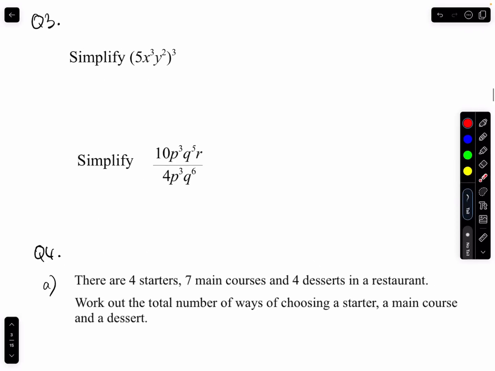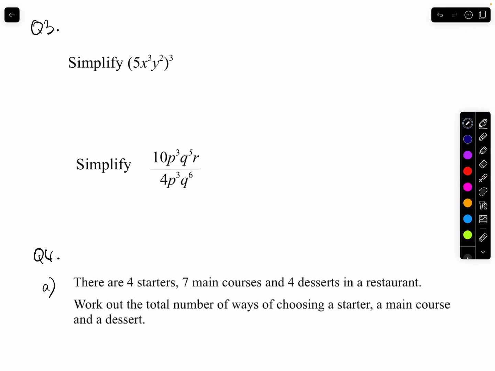Right, question 3, we have indices. Right, so look, often people forget that this powers the number as well. All right, so don't forget that. So this is what I would write. I would write 5 cubed and then x cubed like that, and then that. You don't have to do it like this. Again, you can just go and calculate them straight away, but this does help you remember.